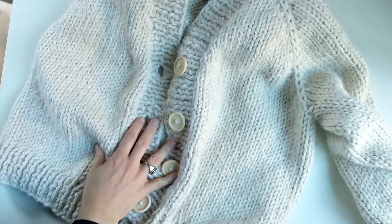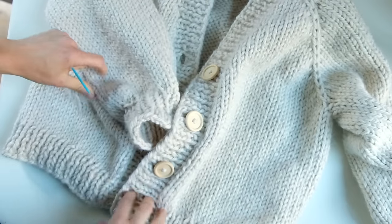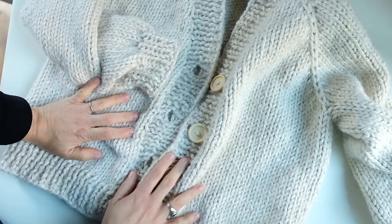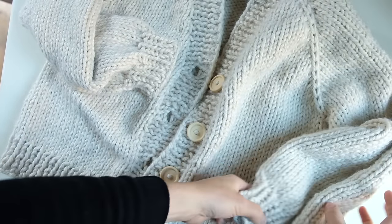So I really hope you've enjoyed the tutorial. I love the sweater. I hope you do too. It's super cozy. It's a pretty quick knit, and it's just such a classic look. So I hope you enjoyed it. Enjoy your sweater.